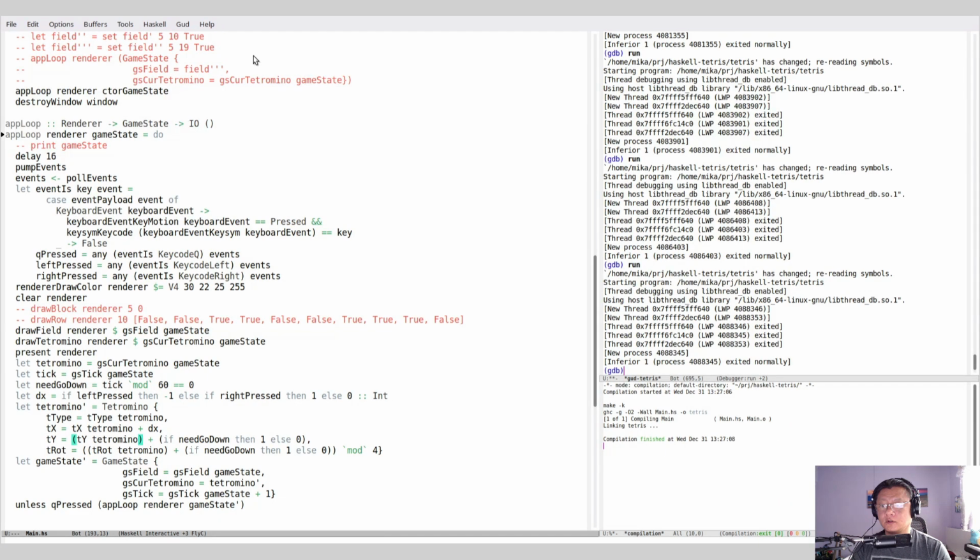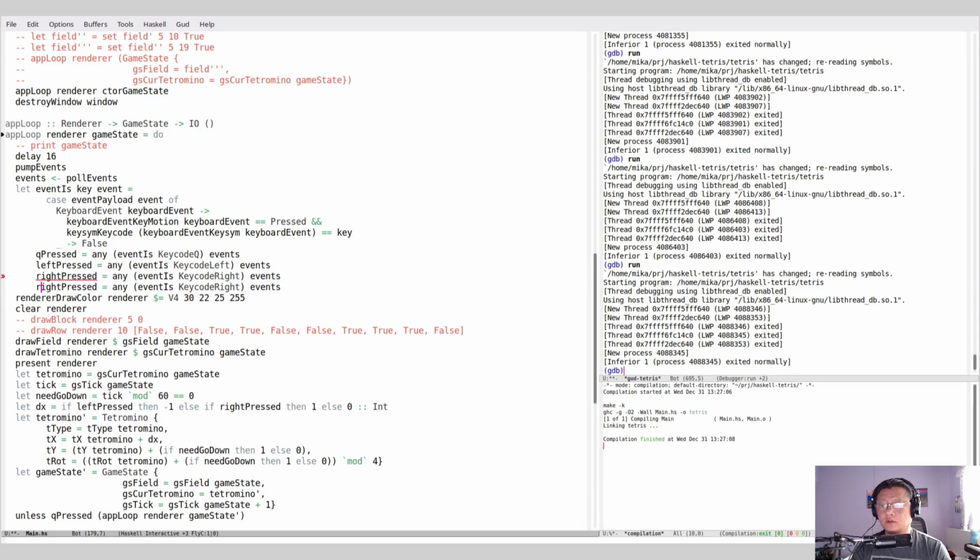But we should clamp it. Yeah, I do not know how to clamp it because I need to look at the internals of the tetromino. So let's do rotation. So up pressed, key code up, if up pressed.